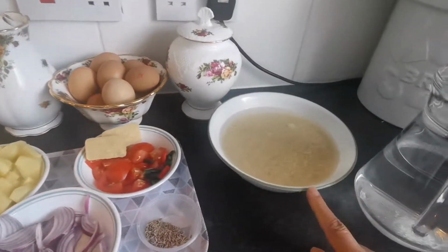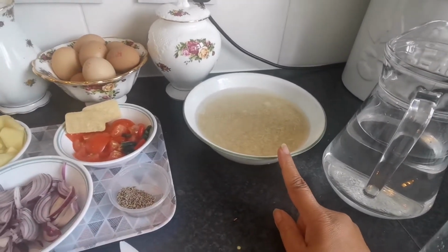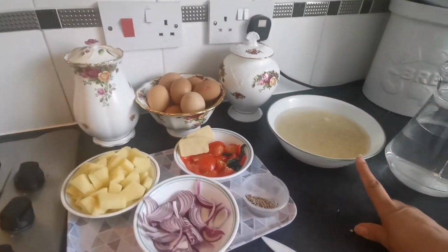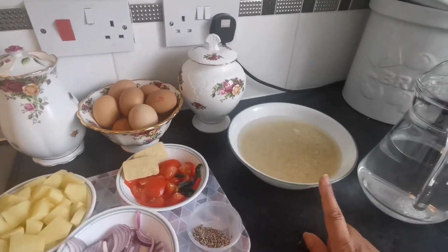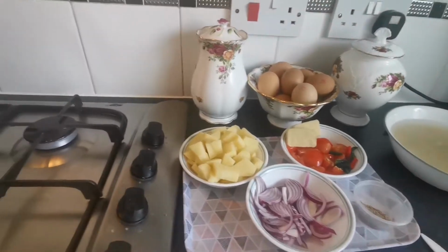So here I've got 2 glasses of basmati rice, which I have washed and soaked. It's very important you do that. The only reason the rice is soft and fluffy and long with some people is because they soak them. So I soak my rice for about half an hour beforehand.